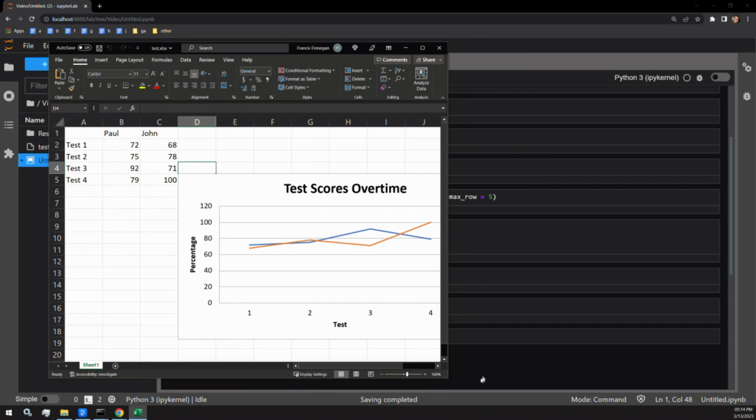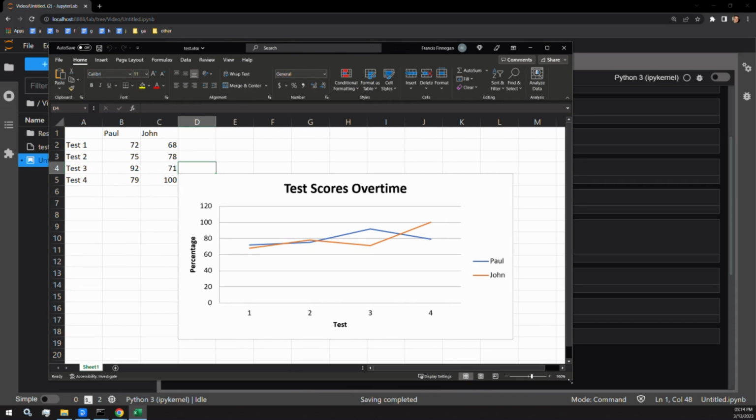Here we can see our final line chart applied to the workbook. It's accurately measuring test percentage over time for both students. Specifying titles from data has accurately captured the top row as the title for each line, which you can see presented as the legend. You will also notice that the top left corner is indeed D5, as we specified in the add_chart function.